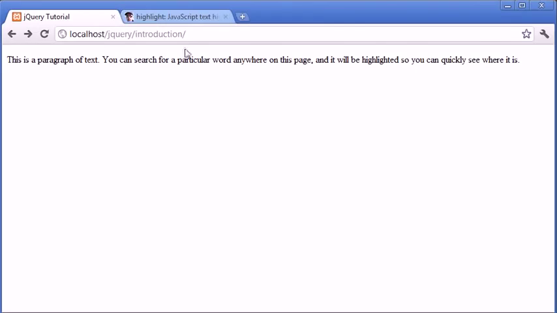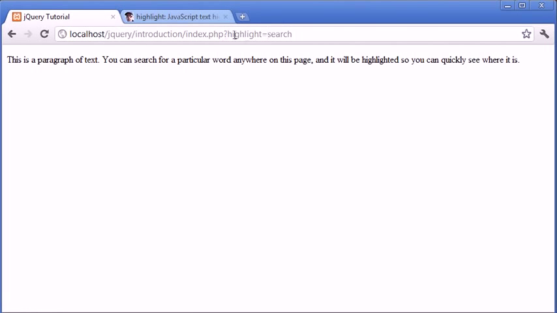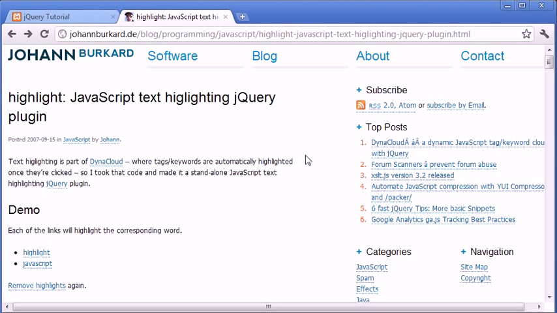First of all we're going to be looking at it in terms of sending a variable to the particular page. For example, at the moment we're on index.php and we're going to be highlighting a particular word, for example, search. The first thing this will do is highlight any words on the page with the search term search. So this word here will be highlighted. If we were to change this to A, every letter A in here would be highlighted just here. So let's first look at how we're going to install this plugin, and then we'll create this in this way.